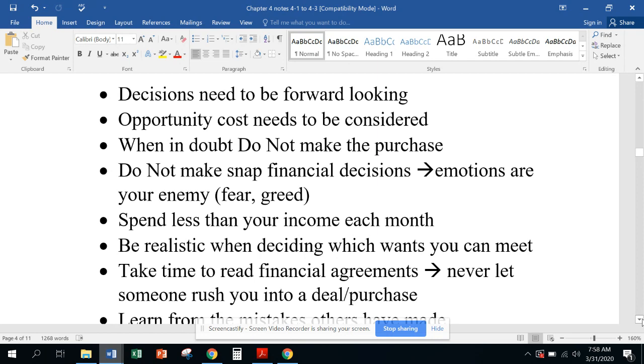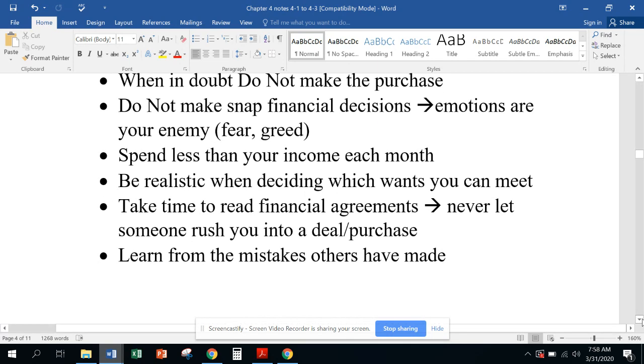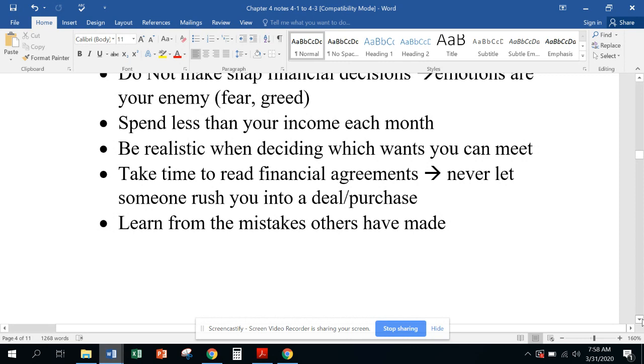Okay. Now, I know it sounds a little bit common sense. It's really common sense. One of our guidelines is we always want to make sure that we're spending less than we earn each month. If we can do that consistently, we're going to be able to get ahead. And whatever is left over after our spending is done, we need to start setting aside for an emergency fund, as well as letting some of that extra money start earning money for us.